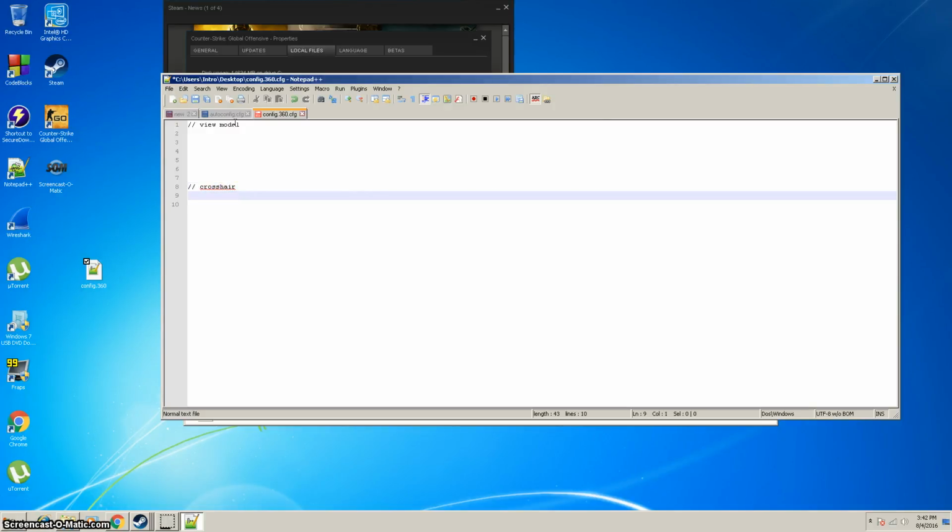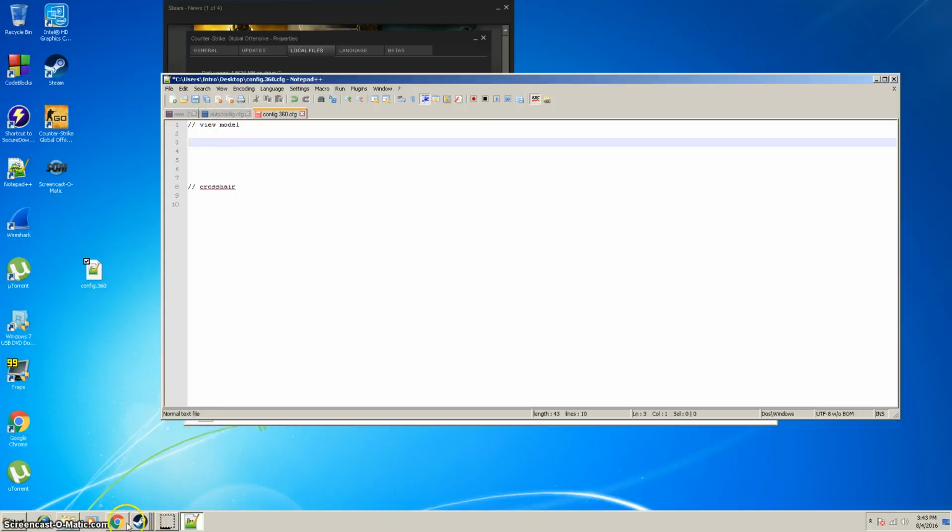Now in these things, what you're going to do is take your crosshair from CSGO. If you don't know how to make one, go search it. It's really easy. You just go into a game and make it. Same for view model. You go into a game with offline bots and make your view model. You're going to want to go to share in those games, get the code, paste it under here, and I will show you what it'll look like.